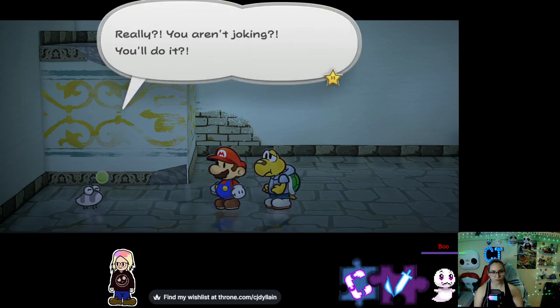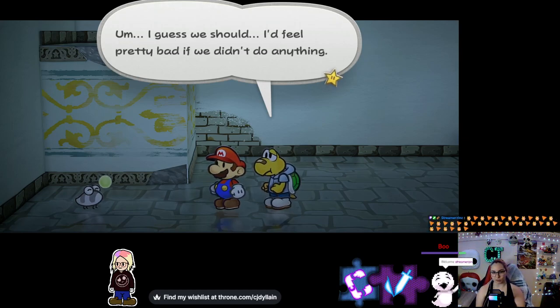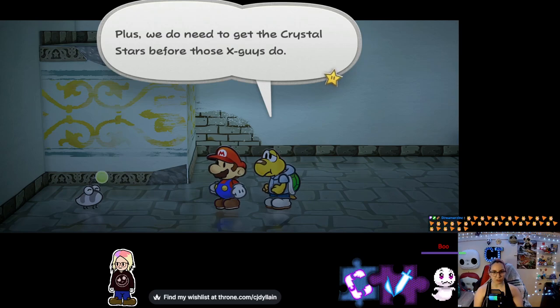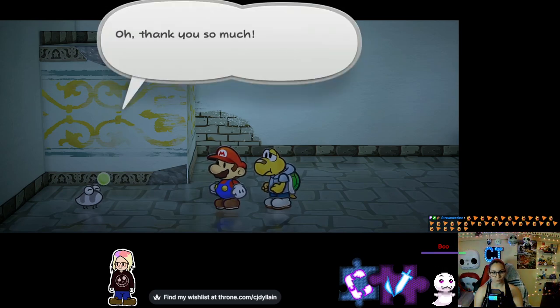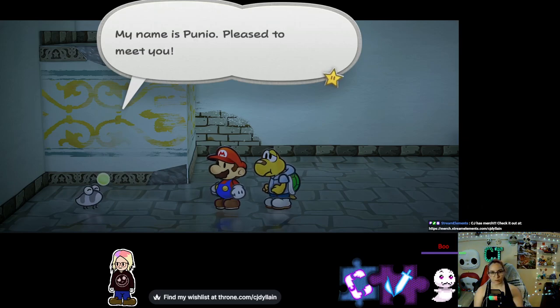Really? You aren't joking? You'll do it? Oh yeah. I guess we should. I'd feel pretty bad if we didn't do anything. Plus, we need to get the crystal stars before those X guys do. Oh, thank you so much. This is great. I'm so happy. My name is Pano. Pleased to meet you. I'll take you to where I live. Follow me, okay?